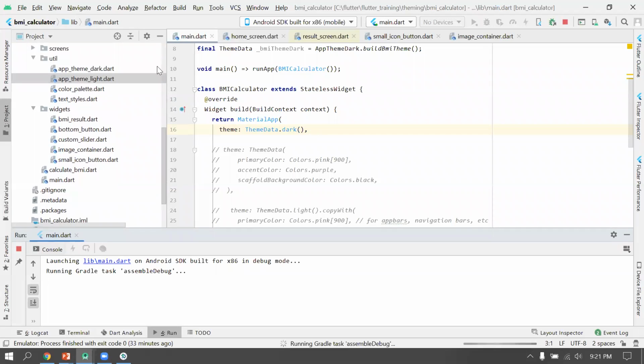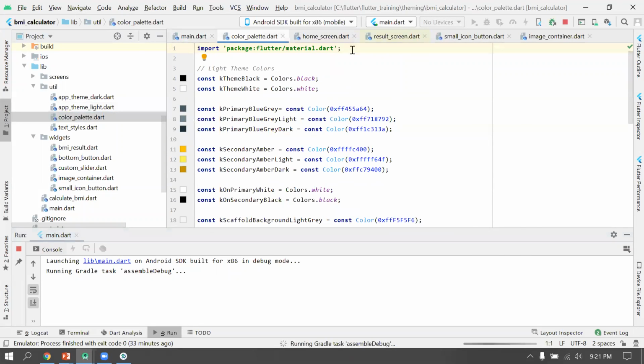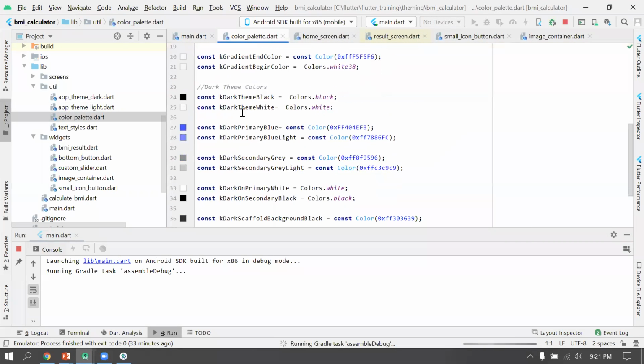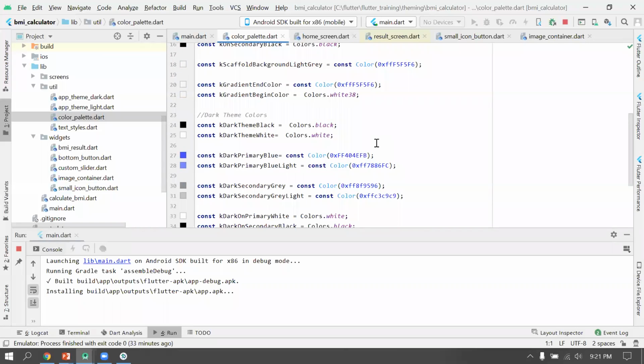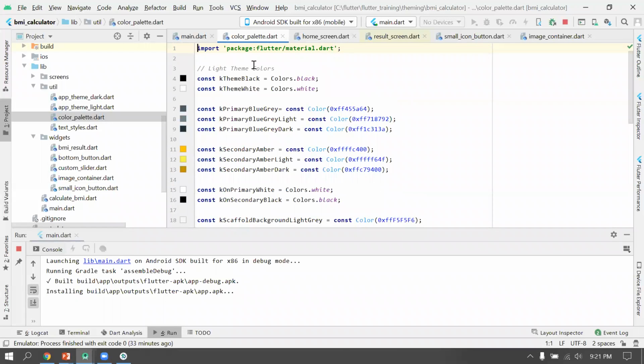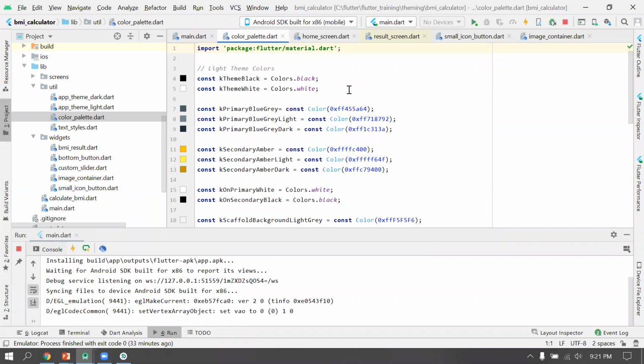While it is getting activated, let's see here. I have created this util folder inside my application, where I have this file color_palette.dart, which has all the constants declared for the light theme and for the dark theme. As you can see, I am using these colors, and some I have taken from the Material palette. Now, this is our choice. We can also define a class and declare these as static constant variables and then use them, but this is a demo app, so I've directly taken them as constants without the class.